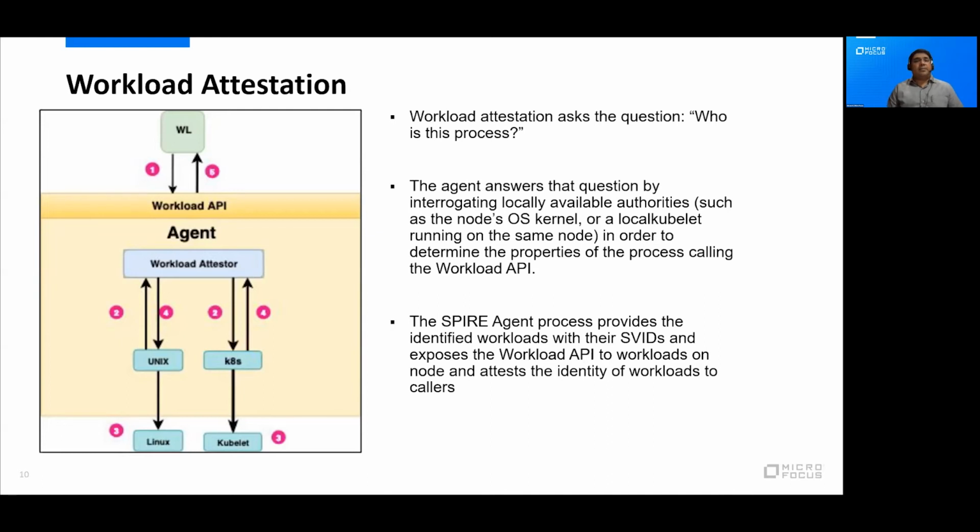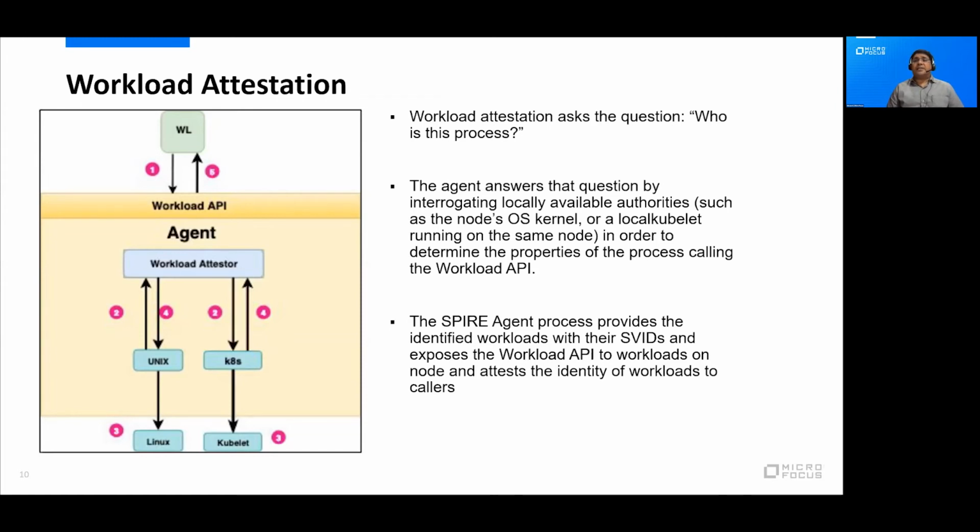So how does workload attestation work? Essentially, an SVID is requested from your workload API, and your Spire agent interrogates your underlying authority, in this case your kernel or your kubelet, to identify the process ID. Then it invokes what are called workload attestation plugins in your Spire framework.